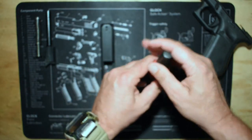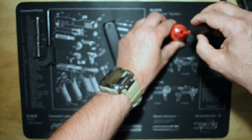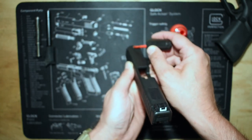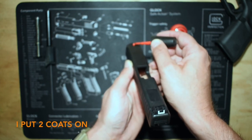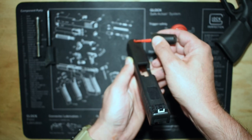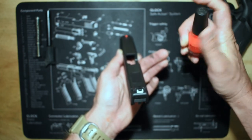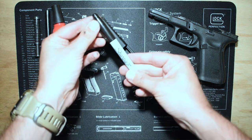So what I'm going to attempt to do is put a little bit of color on this front sight post on the cheap. And I don't know if this is going to work or not, but I am going to give it a shot. I'm hoping that it's just going to contrast over the white and not really do a whole lot to the black polymer part. So, I don't know, so far so good. I'm going to let this dry, and depending on how it dries, I'm probably going to put another coat on it. Okay, and then for the rear sight, I've got this Sharpie here.